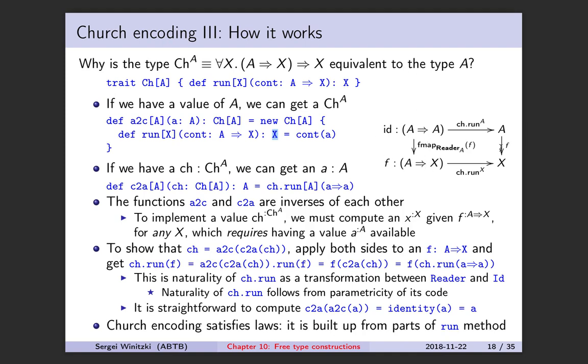Here is how I can illustrate this using a type diagram. A naturality condition means that if we do an fmap, so we have one functor on the left, another functor on the right, we have a natural transformation between them. If we now fmap with some function on the left, and we fmap with the same function on the right, the diagram should commute. And this is precisely the equation that we have written here.